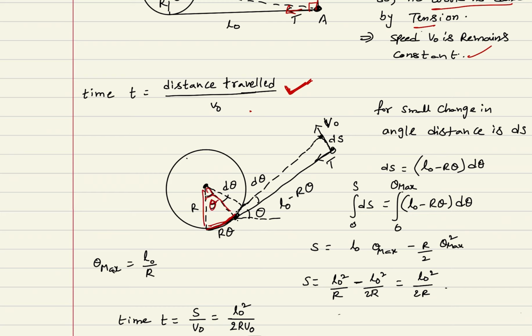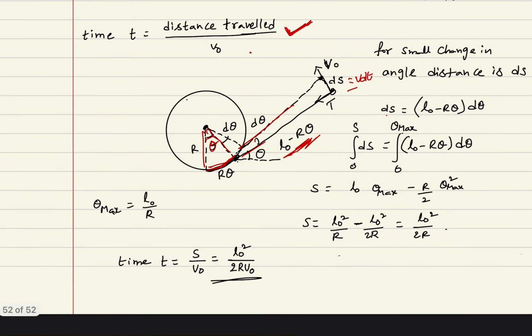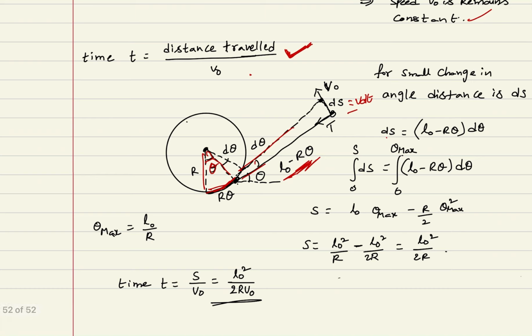Same process: delta small theta I have written, r into theta is one part, and the remaining part is equal to L minus r into theta, and I proceeded the same way. Whatever ds is there can be written as v into dt. Okay, ds is nothing but L naught minus r theta into d theta. That is the process I have followed. Anyway, they have not asked for the t value, only S. I can do integral ds equal to integral v dt also, but I have written here ds is equal to L naught minus r theta into d theta.